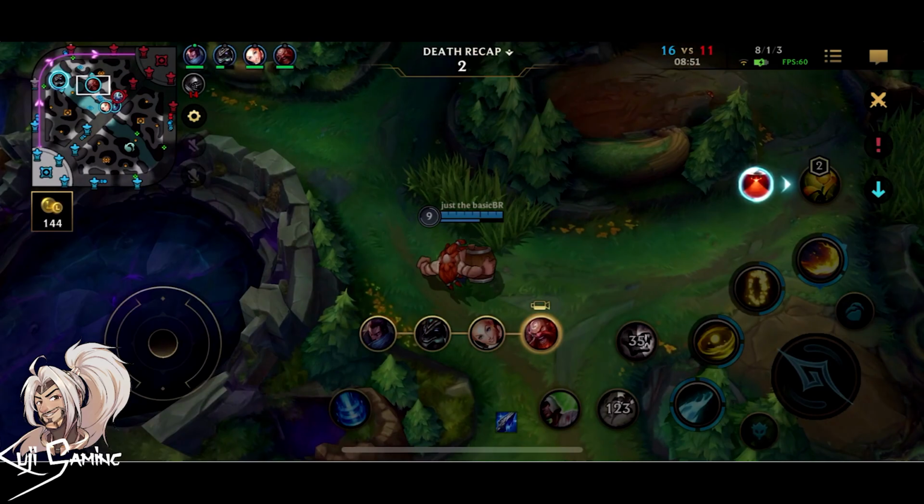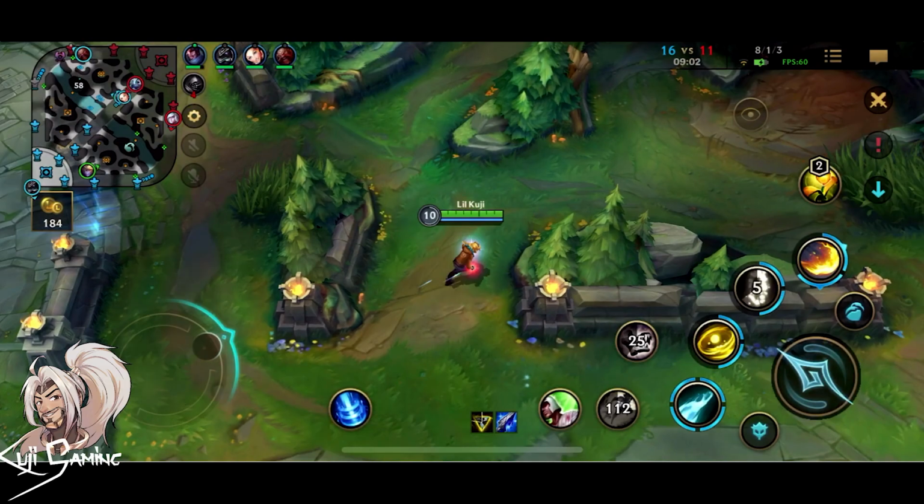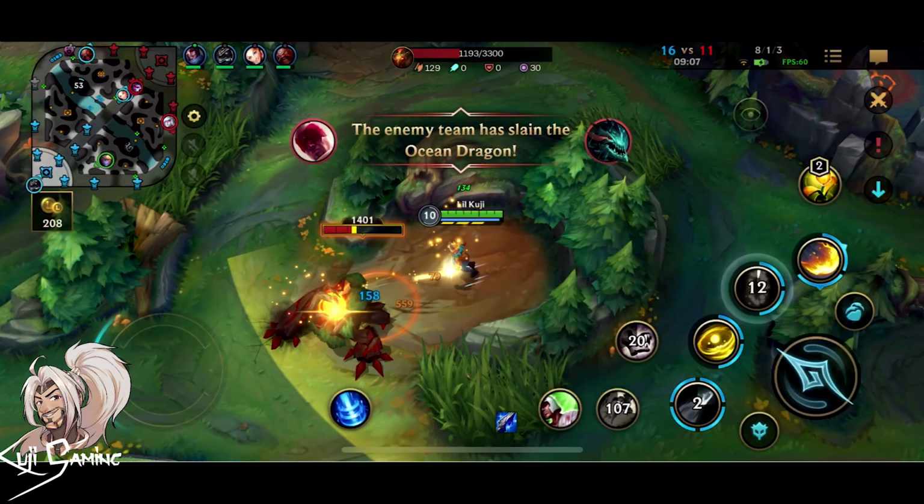It's very easy. We can get the red buff over here. Gragas doesn't really need it at this point. When your ADC is fed, it's best to give it to him. Otherwise, if you're like Master Yi or any jungler that is very heavy on AD, then it's better on you, I guess. But unless your ADC is fed, then you give it to him.